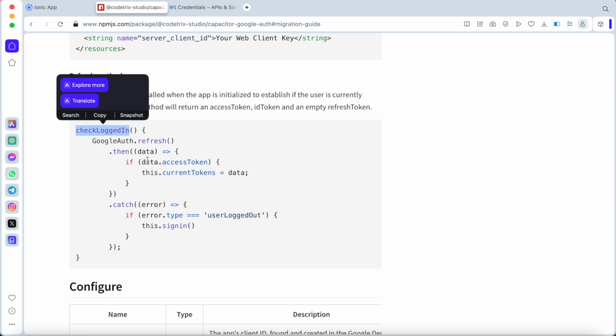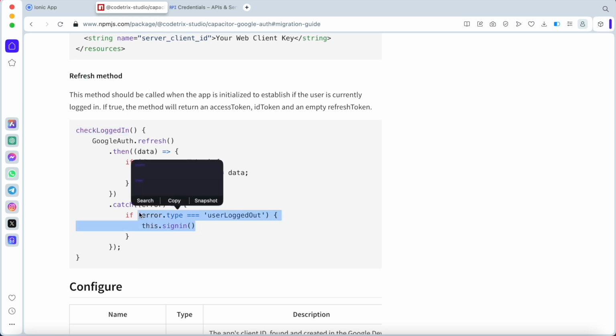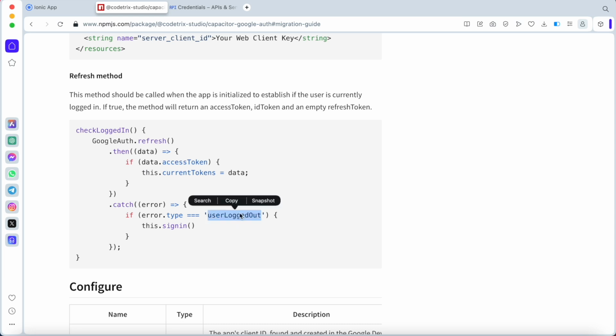If they refresh, make sure that we still access the token of the user, and otherwise if there is nothing here, the user has actually logged out. So if it catches the error, then we're going to call sign in and make the user sign in as well.